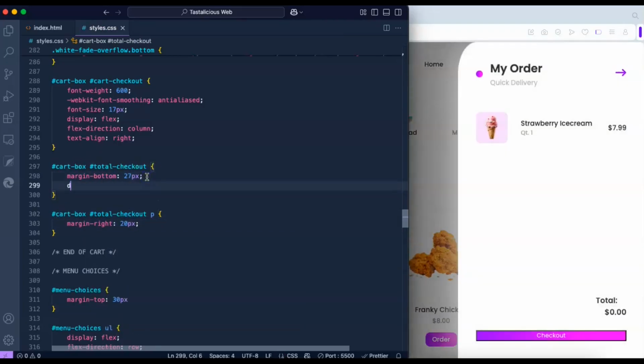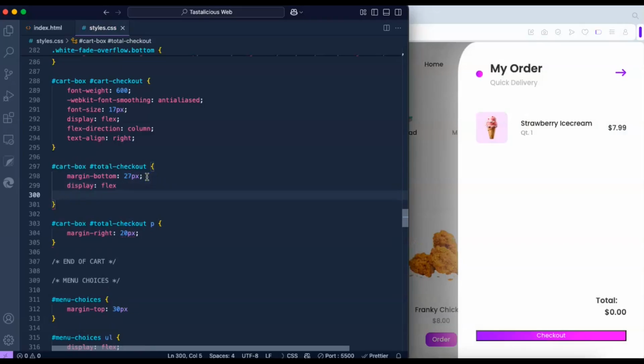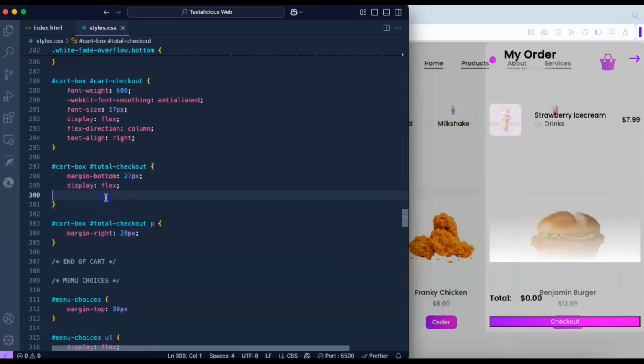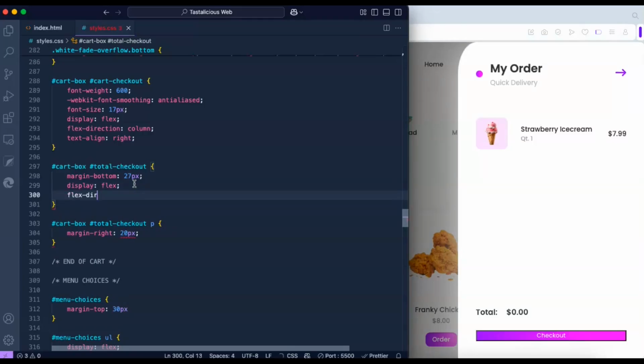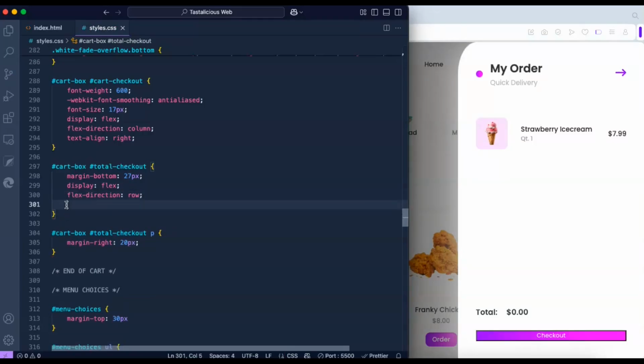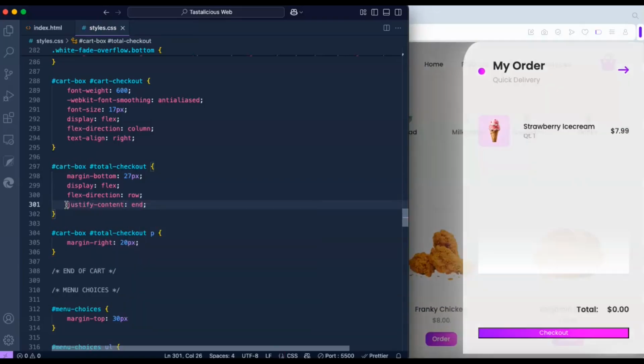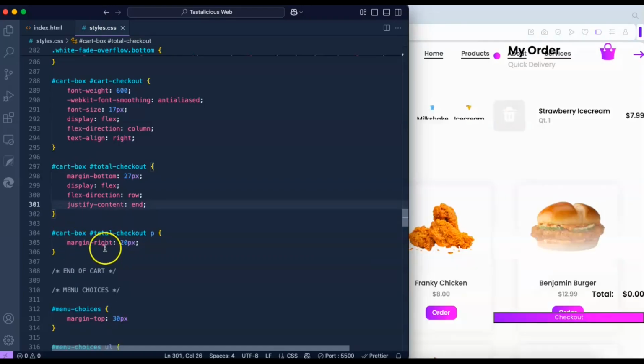And another thing that we have to include is a flexible layout where there is a flex direction. We're going to change the flex direction to be in a row instead, and then we want to ensure that the items are placed towards the right side horizontally, so we're going to use justify content and set it to the end. I believe that's all, so we are going to continue.